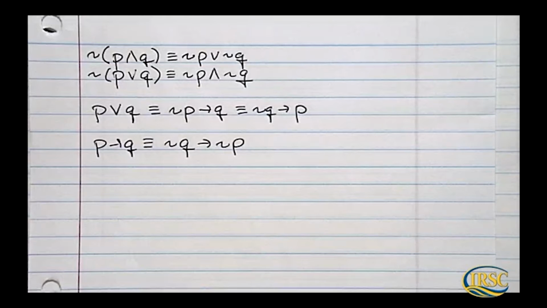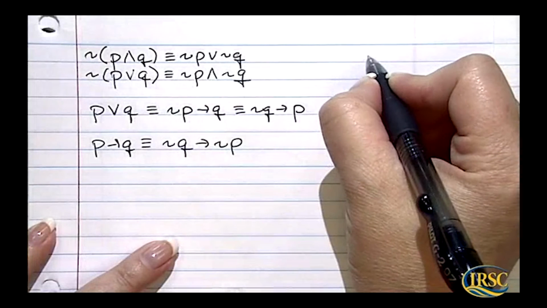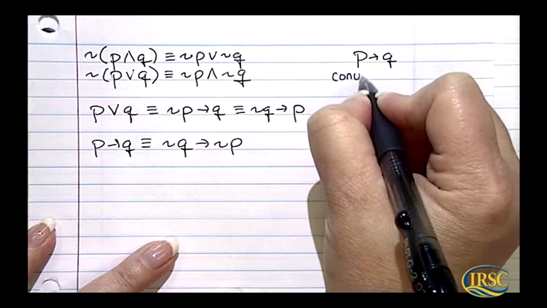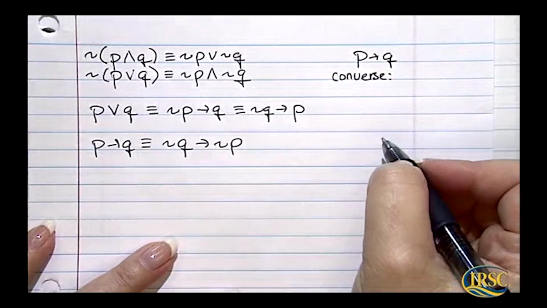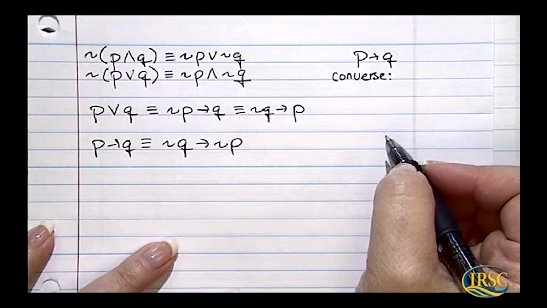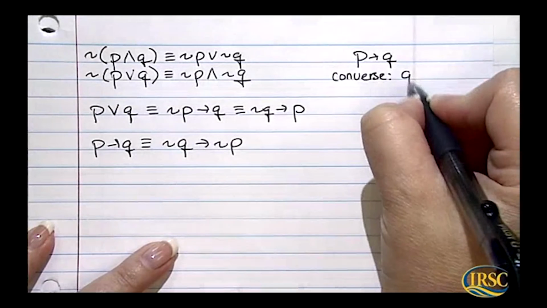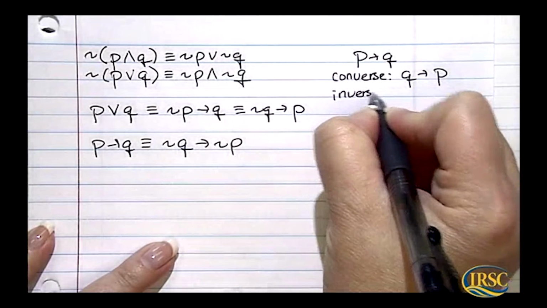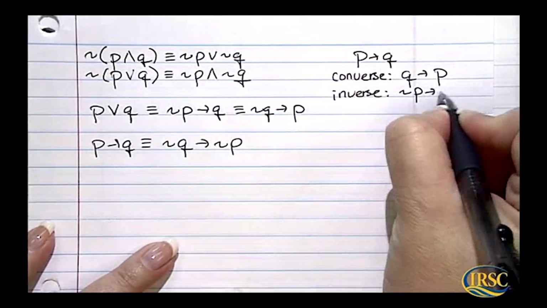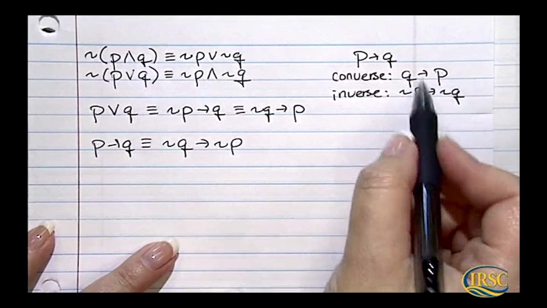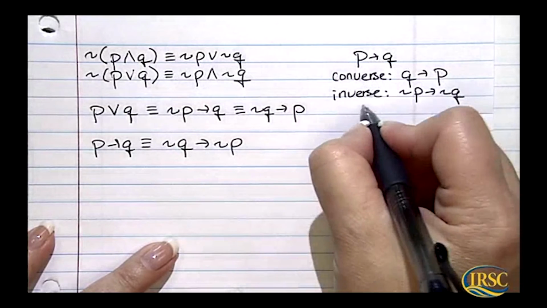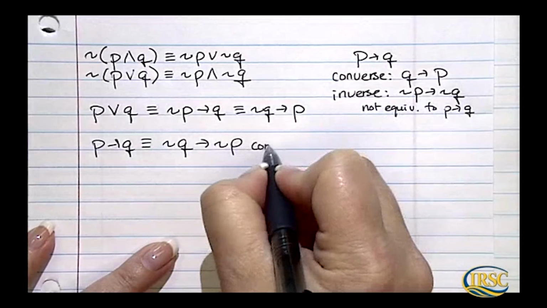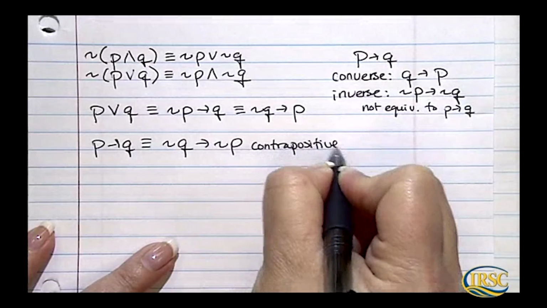Okay, did I miss any equivalent statements? Okay, and then what's not equivalent to the original if P, then Q is the converse. So what do I do to write the converse? Switch the order. No, don't negate both of them, just switch the order. Okay? Inverse: negate both sides, but keep the order the same. Okay, so these are not equivalent to the original. And then this is your contrapositive over here that is equivalent.